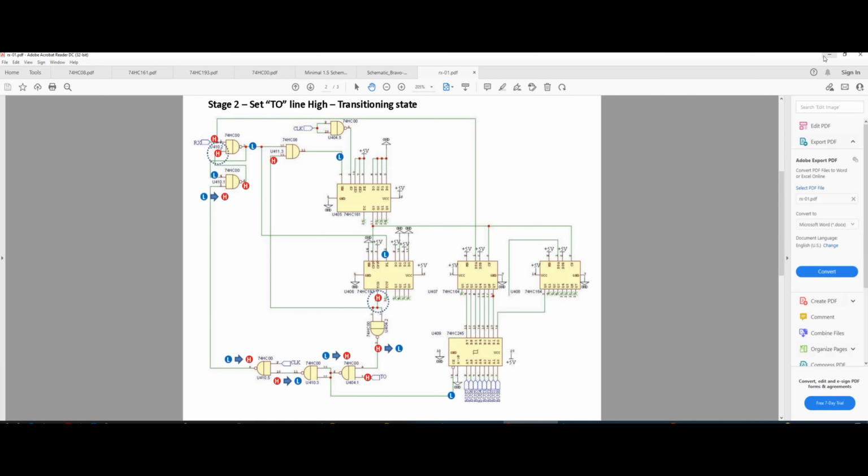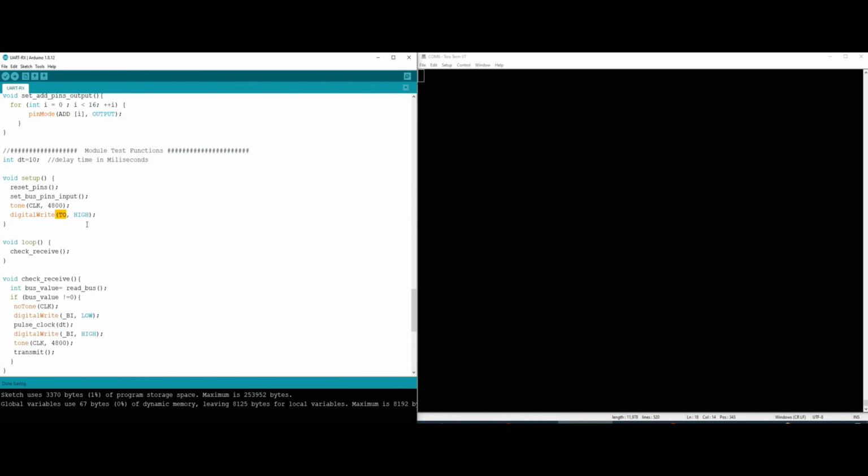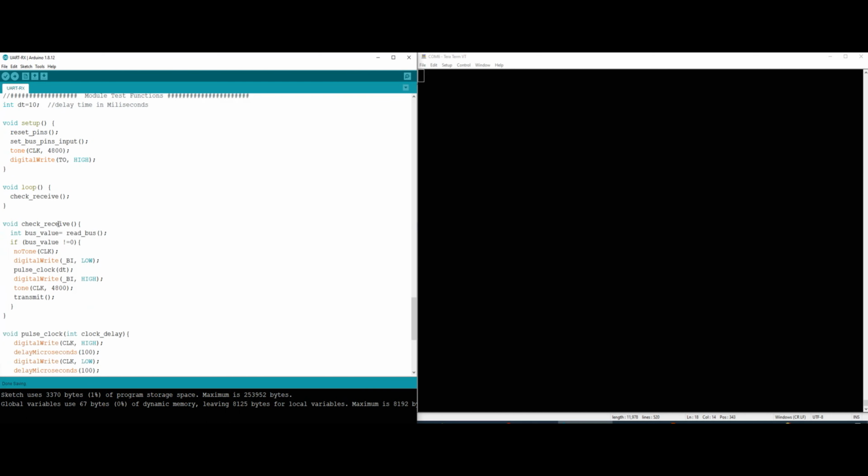So one way to see if we have received any data is to check our bus lines, and that's what we're doing here. We have to do that continuously, and that's why I'm checking the bus lines through that check receive function, as you can see here, and I'm calling it in the main loop function in our sketch. That means this function is continuously called, basically like a forever loop. Now let's have a look at the check receive function and see what it does.